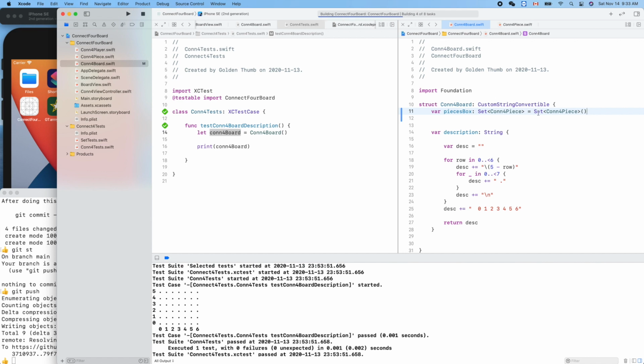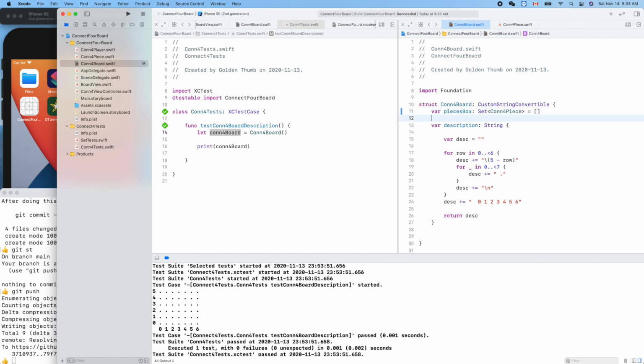Wait for a while. Build succeeded. So it's the same as this one. Command B. Build succeeded. Same thing.